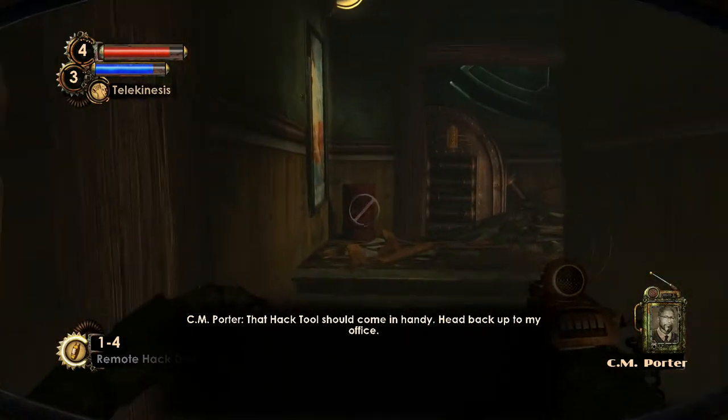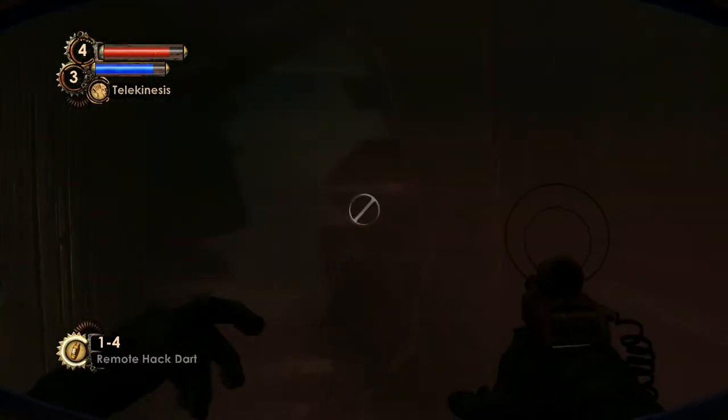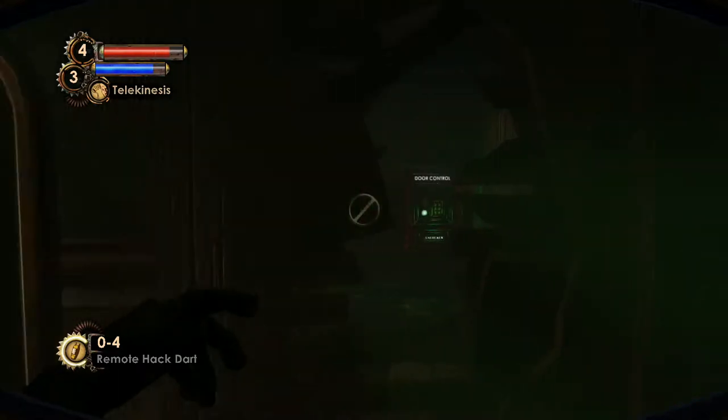Head back up to my office. But we haven't been at your office yet, so that's interesting. So they shut down the door now, so that's why we need to hack things from afar. 2, 3, and there we go.